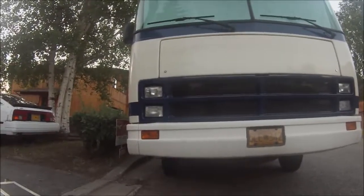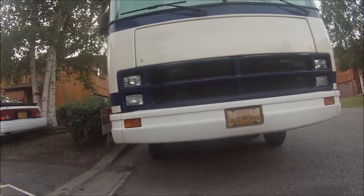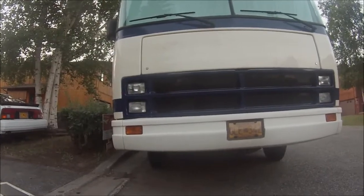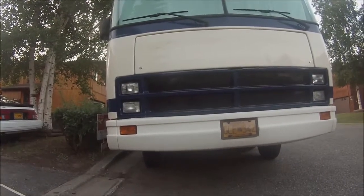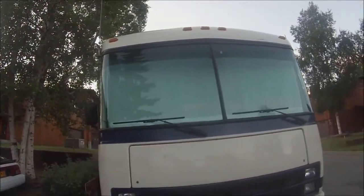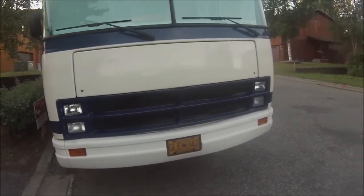I'm gonna get new headlights here towards the fall, so that'll really make it look different too. I was thinking about getting a bra for the front of it, but I don't know. Also gonna work on bringing the tint down a little farther. But hey, I think it looks pretty good. What do you guys think?